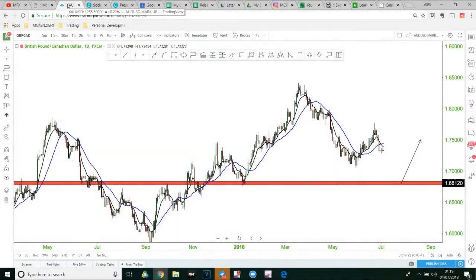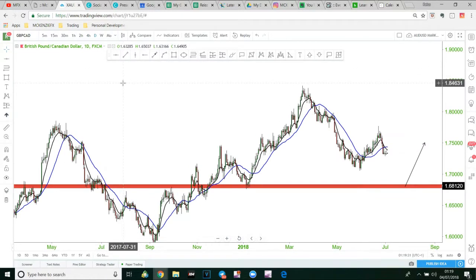Today we're going to be going over a quick analysis of GBP CAD. Now, I don't really trade this pair too much. It's just that when I did go onto the chart, I managed to spot a few things that I think, if I explain to you guys, would give you a really good help in your trading. And if you were to start implementing this stuff as well, you'll definitely see some improvement.